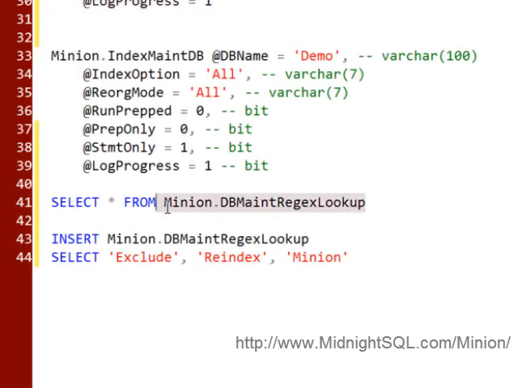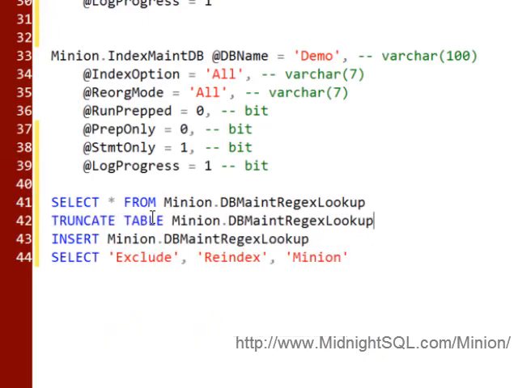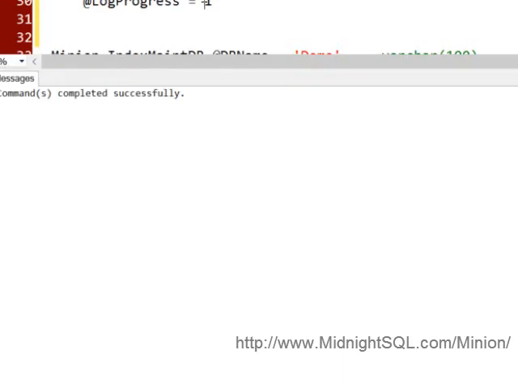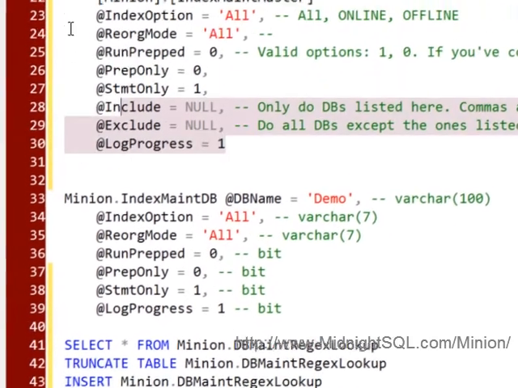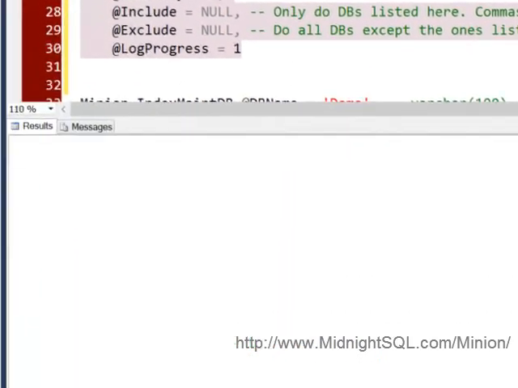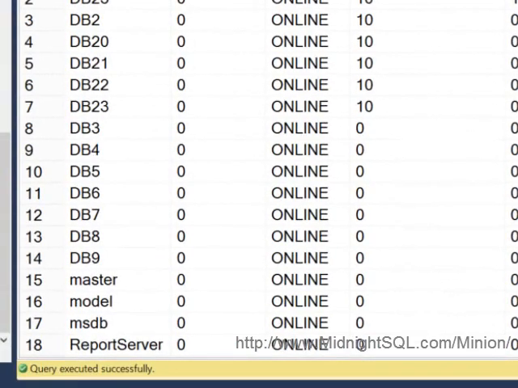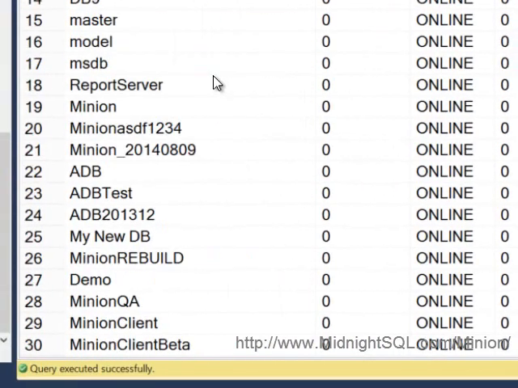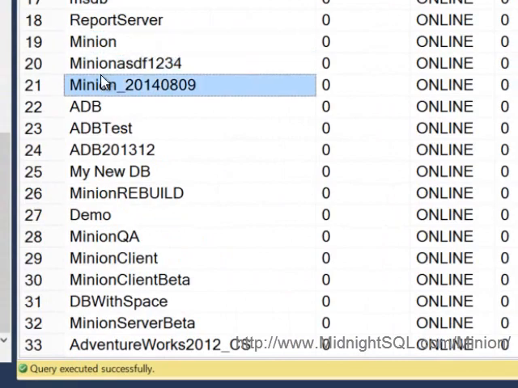Let's go ahead and delete that row out of there. There we go. So that row is no longer in there. Now when I run this, you notice how I get my Minion databases again.